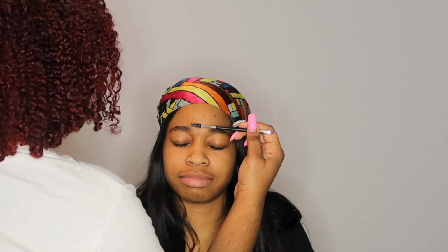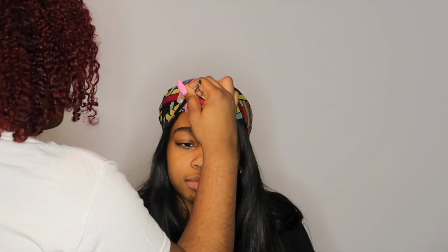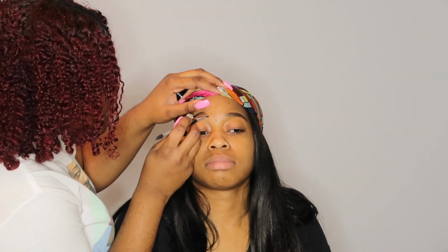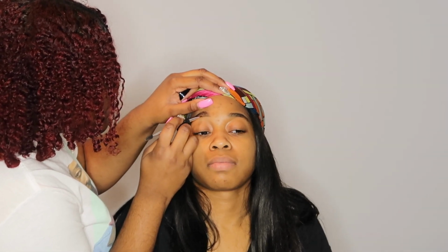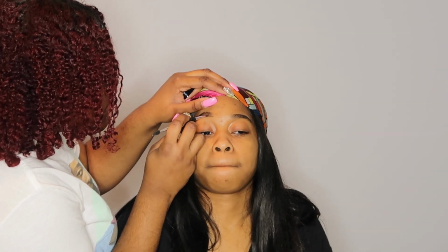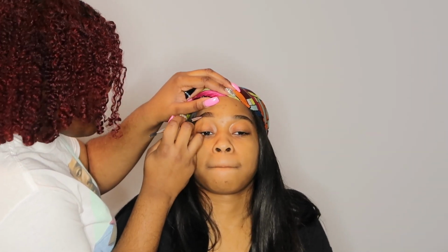Okay, first I'm about to just start off by doing her eyebrows. I'm going to use my Anastasia Beverly Dip Brow in the shade Ebony, and I'm just going to fill in her brows. I'm not going to try and make them too dark. I'm going to make them a little light just because she was going for more of a natural look with her eyebrows.